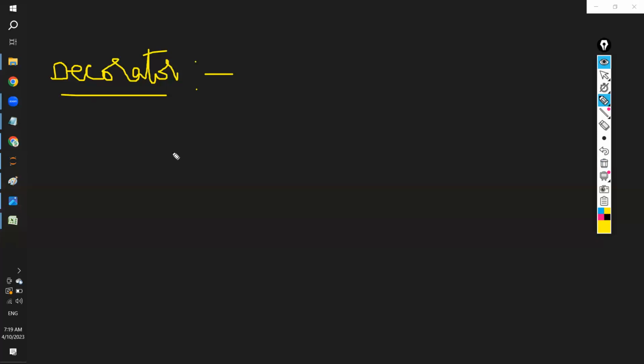Similarly, here also you have a function. Let's say you have a Python function. Just as if we are going to a wedding function, we decorate ourselves. That means whatever we already are, we want to add something new, some decorative items.